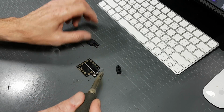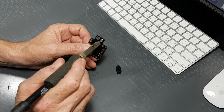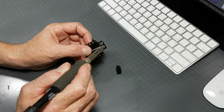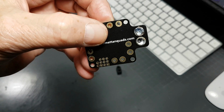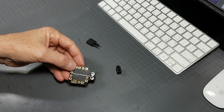You need a lot of heat for this. Now I'm almost closed there, but if I just hold it like this, should be able to, maybe not, there you go. Almost closed. That's good enough. That's ready to go.